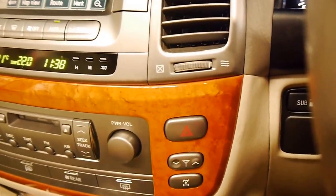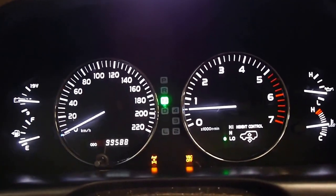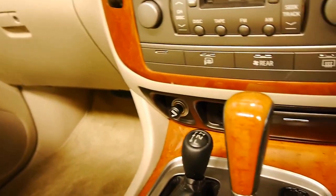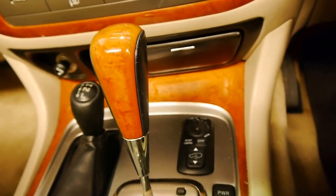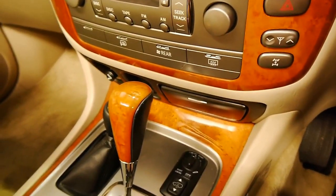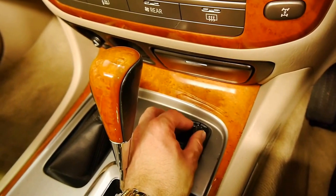This is your diff lock. If you press that it locks your centre differential. You've also got low range — it has five gears in high range and four gears in low range. You've also got your second start here. Second start is if you're driving on sand; if you put your foot on the accelerator it is a V8, and if it's taking off in first gear it can spin the wheels and get you bogged. So you press start in second and it will start in second gear. You also have four settings for the suspension — you can have it on sport or comfort. The car's nice and soft which is also good for off-road. I just leave mine on normal.